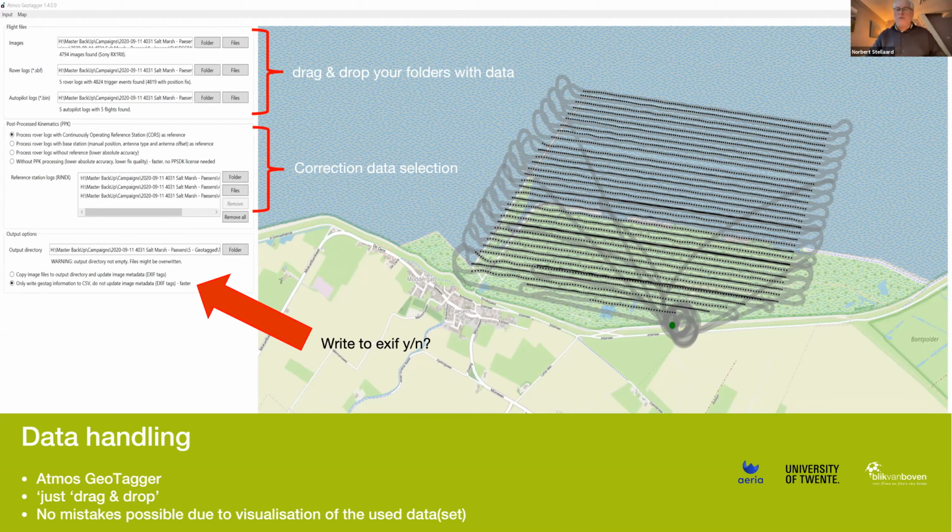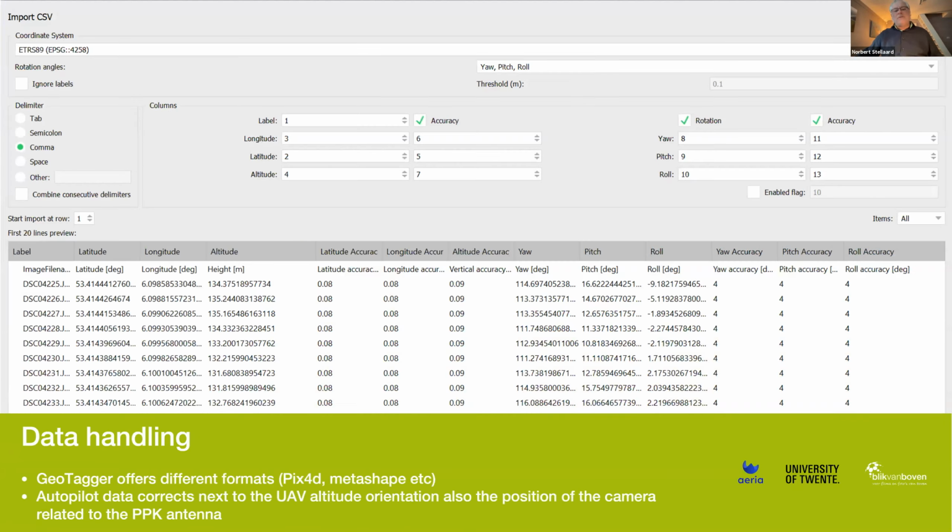If we compare this with what we formerly used, we used an Emlid. Well, this is quite easy to use. You cannot make any mistake with this one. We really liked it. It's just drag and drop, and you will visually see what you've done. What comes out is a very nice document.